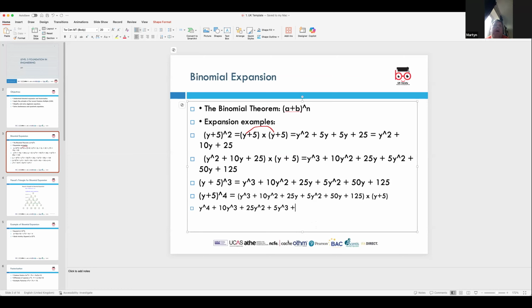Okay. So when I'm writing the assignment, do I still need to explain what binomial expansion is and then do the sum for y plus 5 to the power of 4? You won't have to explain what it is, but you will have to do the sum. So we said what is y plus 5 cubed? Sorry, not cubed, to the power of 4. And that would be that, yeah.